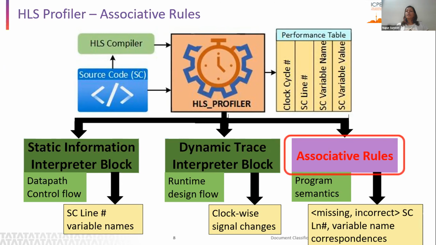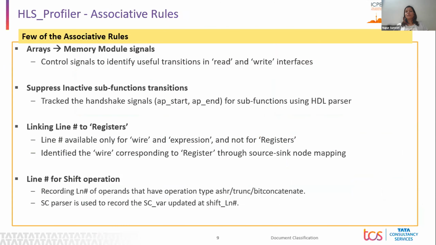We introduce associative rules to address such cases. The associative rules are based on source code semantics and plug the incorrect or missing source code and HDL signal associations. Here we have presented some of the associative rules. Detailed discussions on these are presented in the paper as well as in the pre-recorded talk.